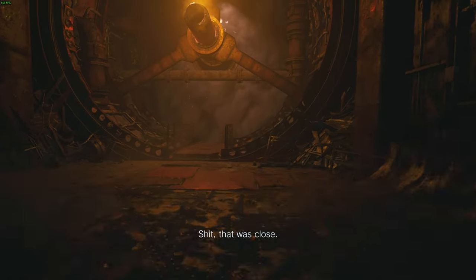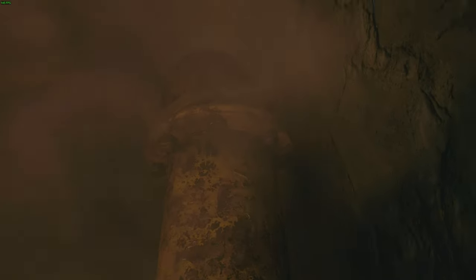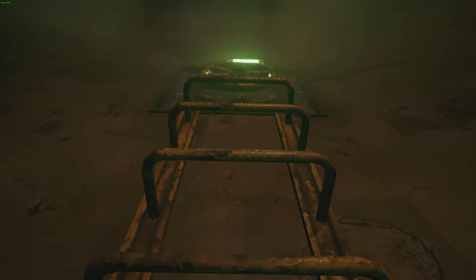Okay. Shit, that was close. So run along this way and drop down onto the pipe here. Follow the pipe along, and there's a ladder on the other side that you need to climb up. There we go. And you need to turn the valve.